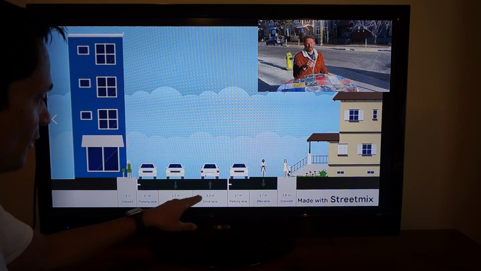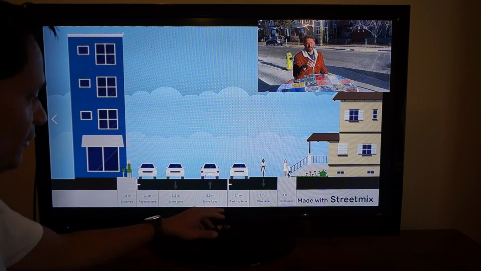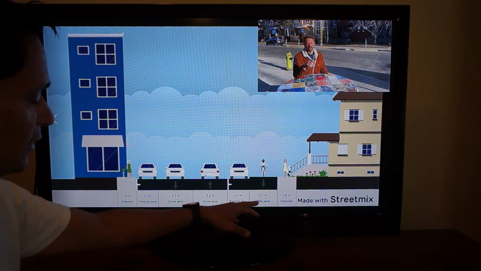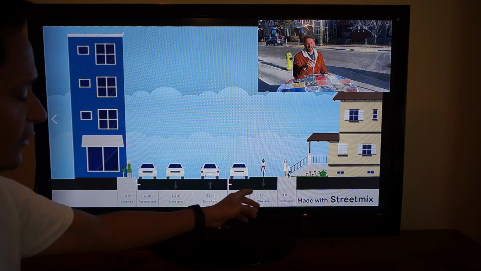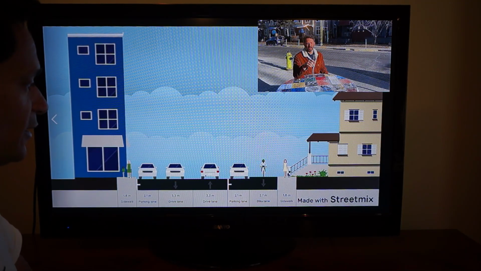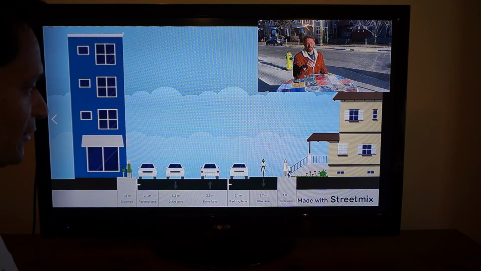3.3 metres for the traffic, so it gives a bit more room in the lane for them to flow, and then another 2.1 metres for parking, a combined bike lane of 2.7 metres, that's forwards and away, and another 1.8 metres for the pavement. So it's pretty interesting. My design is not exactly what they came up with, but in the same vein. So it's interesting what the council actually came up with for the Canada street.